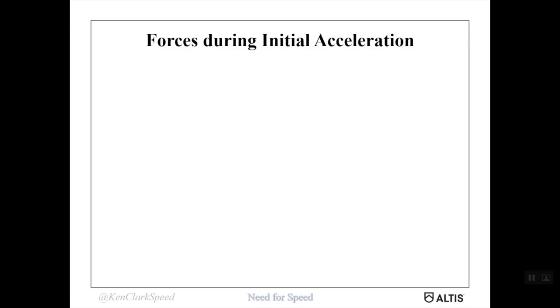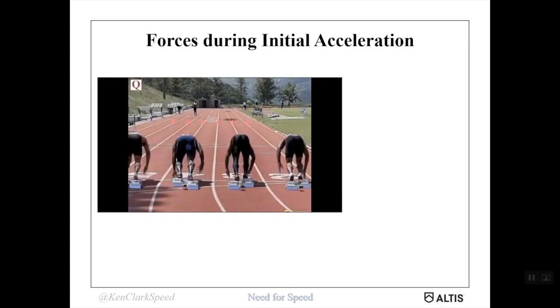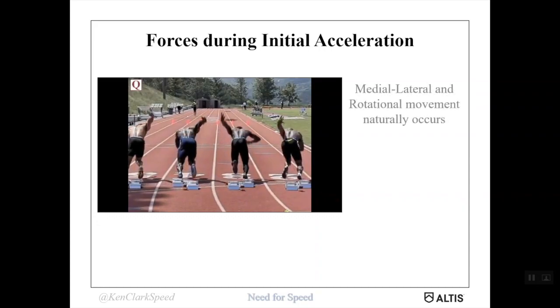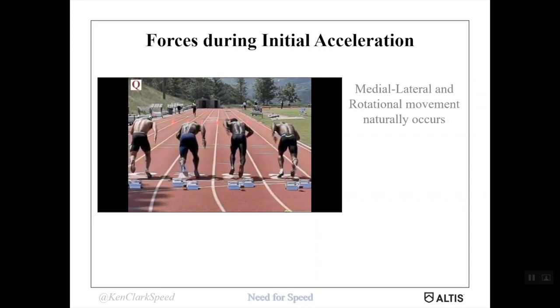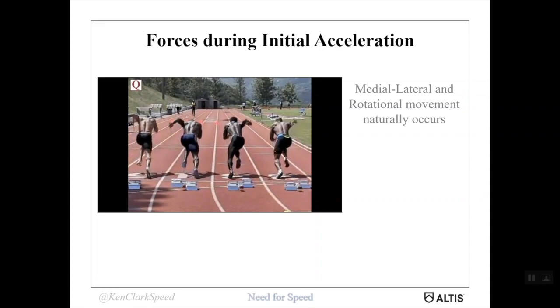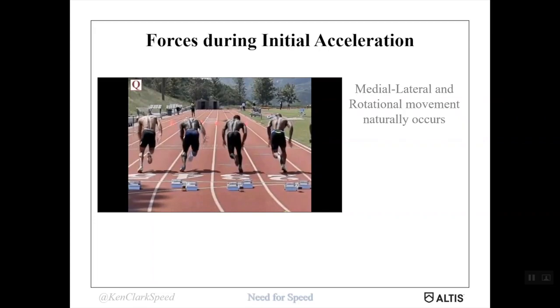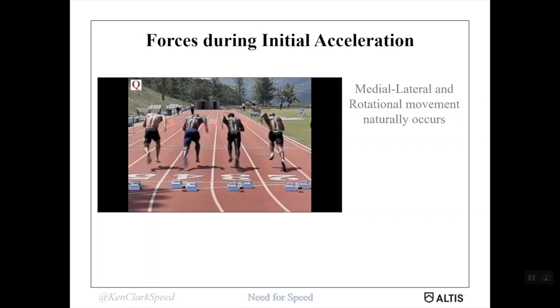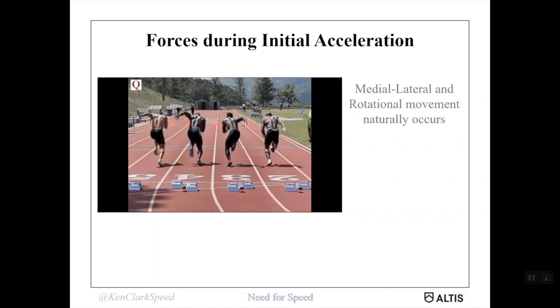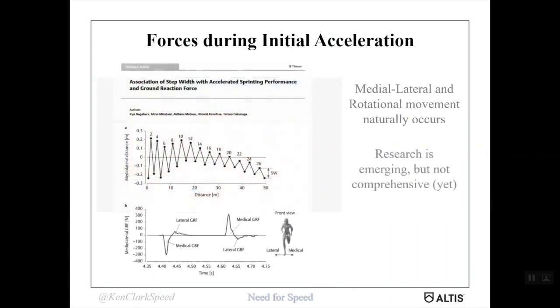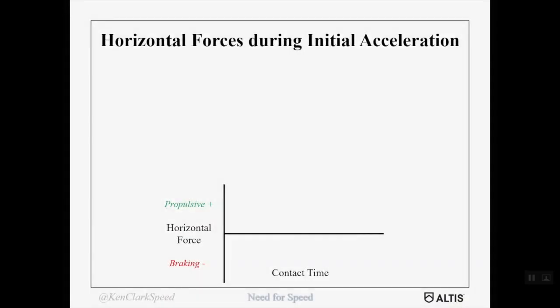If we look at forces during initial acceleration a little bit more specifically, we'll note that mediolateral and rotational movements naturally occur as we watch the posterior filmed video of these elite sprinters on the left-hand side. And again, take note of all of the side-to-side and rotational movement that is naturally occurring. However, while research is emerging on this aspect of sprint biomechanics, it's not comprehensive yet. And for the purposes of simplicity, this acceleration module will focus on vertical and horizontal force application during initial acceleration.